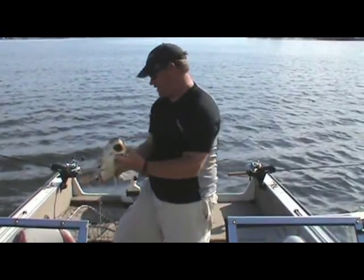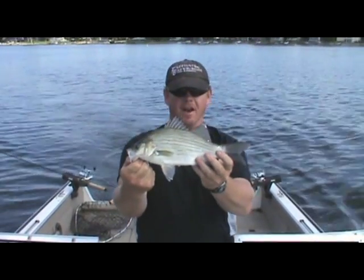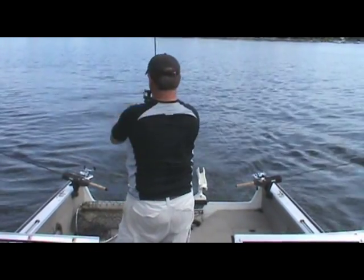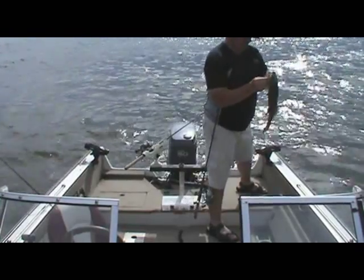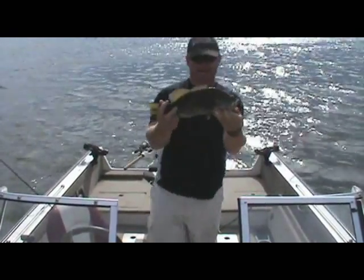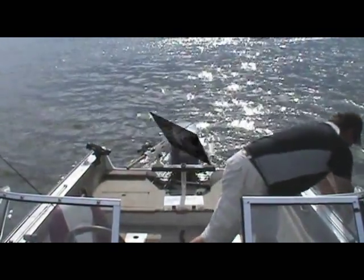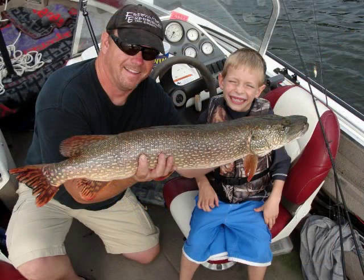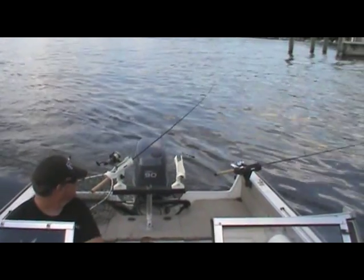Another sheephead — big boy! And there's a little white bass here too. To say that this pattern is versatile is a huge understatement. By trolling crankbaits in the summer, we've had the chance to catch nearly every species of gamefish in our lakes. In our particular waters, sheephead, white bass, smallmouth, and largemouth make up the majority of our catch. But we've also had the chance to boat walleye, catfish, and some awesome pike. Drag some medium diving crankbaits behind your boat in the summer, and you never know what's going to come and take you for a ride.